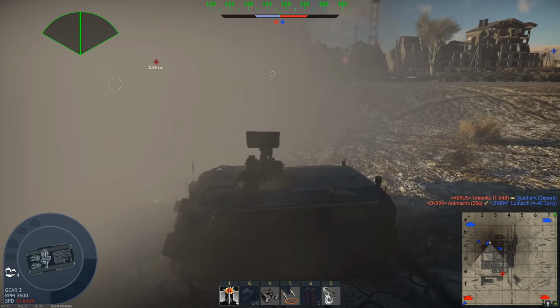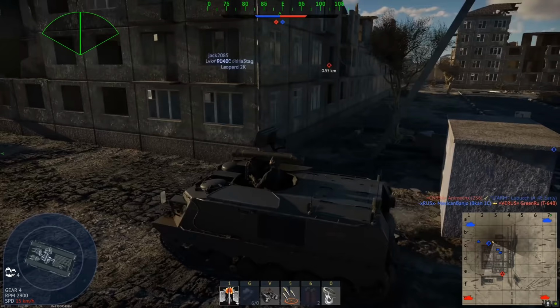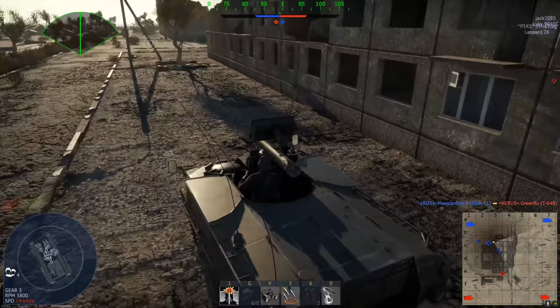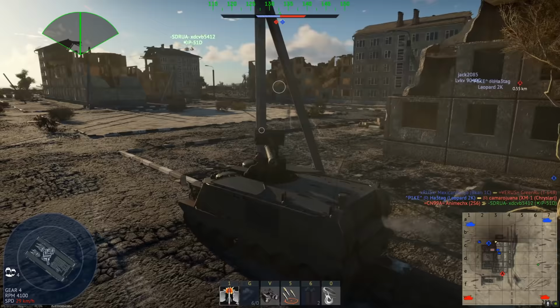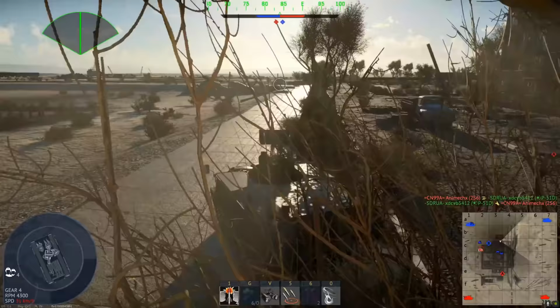I'm not here. I'm not here. Someone get him. Yeah, someone got him. Good. Okay, we've got four. Oh my gosh. Good job, team. Ooh, a P-51D went back and reloaded and killed a Tunguska. All right, good. Nice defensive position.